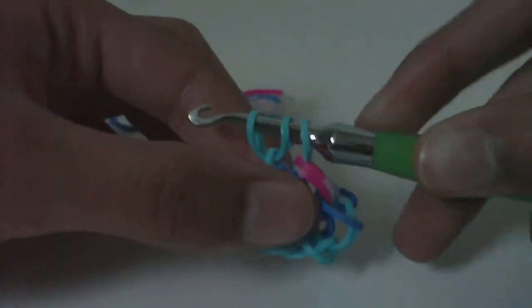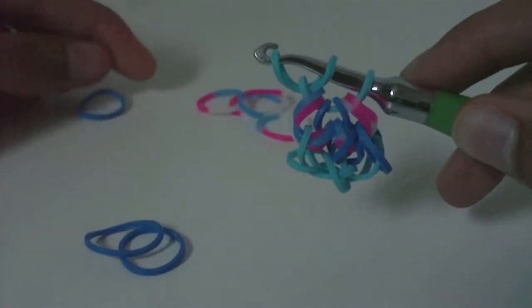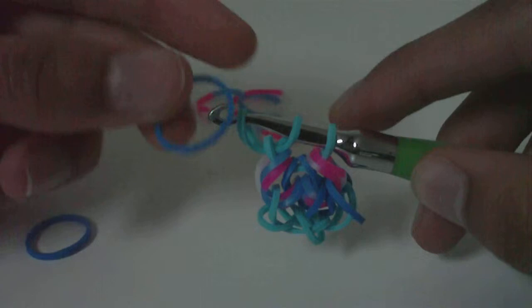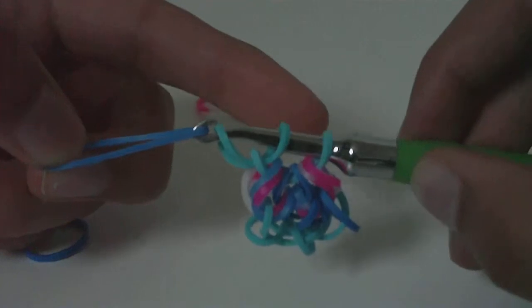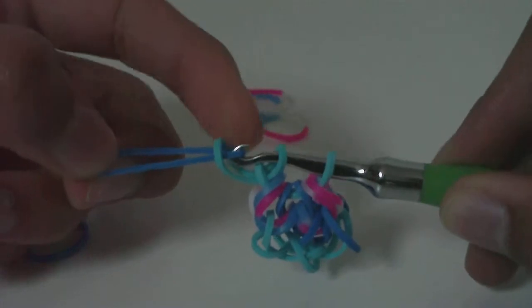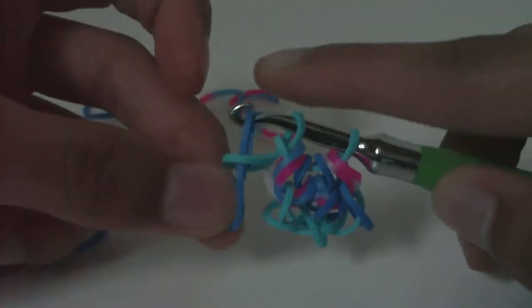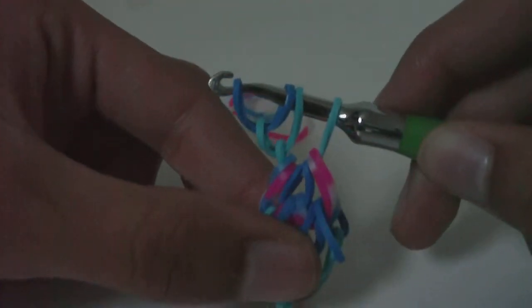Then you put the other end of the rubber band you're holding with your fingers onto your hook as well. Now we're going to add our A color rubber bands, and we're only going to add 2 right now. So the other one needs to stay off to the side. So we're going to add one A color rubber band first. We're just going to do the same exact thing we did with this C color rubber band. We're going to put it on the actual part of our hook, like all the other bands. Slide only the first loop, so only this first loop, onto the rubber band, a new rubber band. And this loop should be a C color rubber band. And what we're going to do is just go ahead and put the other end of the A color rubber band we're holding with our fingers back on our hook.